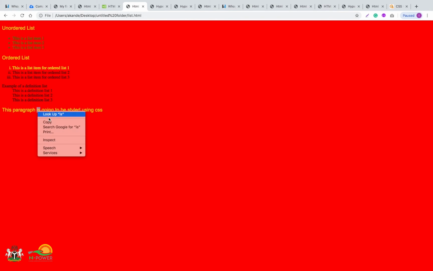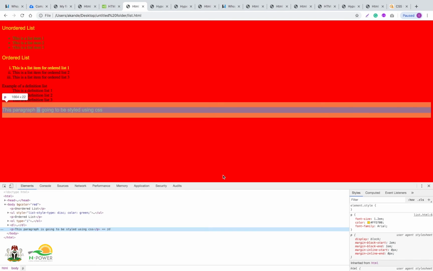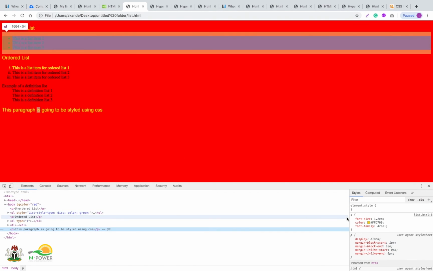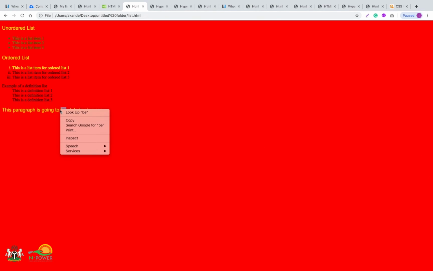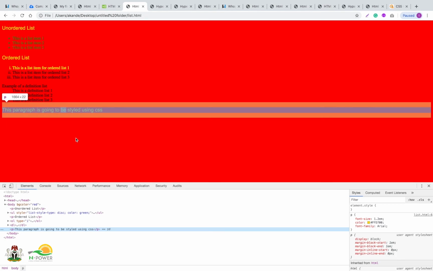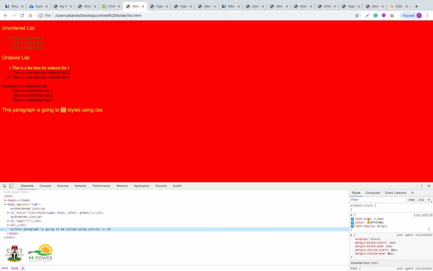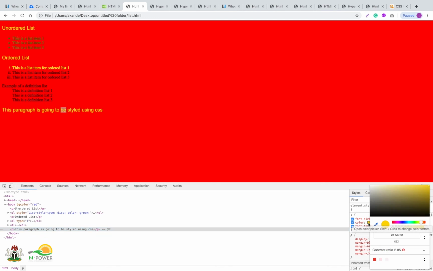Back to the color code. One trick that I use to get the color code that I want in an HTML page is by right clicking on the text, then clicking on inspect element, if you are using Google Chrome. Then make sure the text that you want to style is highlighted like this. Then navigate to the right and look at the color attribute, click on the color box, then navigate around to find the color you want to give the text.